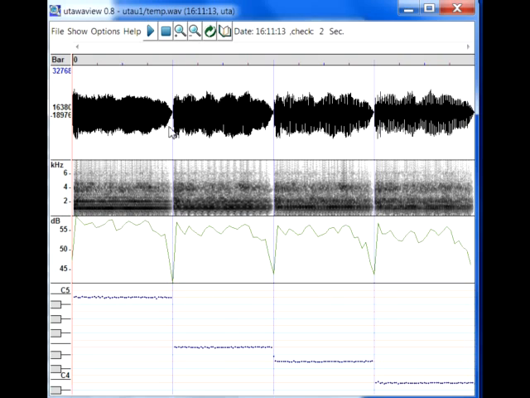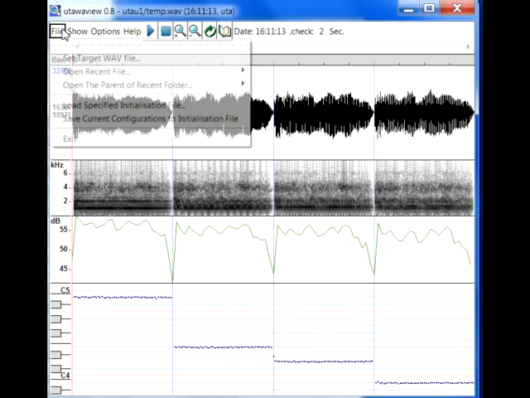The thing about utawaview that makes it special, though, is that you don't have to save the file. You don't have to render the file. You don't have to save it. All you have to do is press play and it'll pop up here. Anyway, we'll go over how this works real quick.